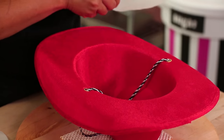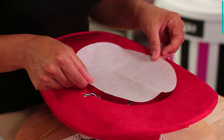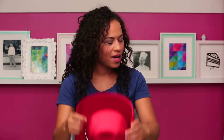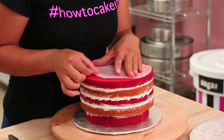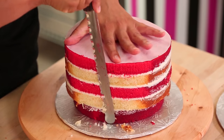I took a piece of parchment paper, laid it on top of the bottom of my cowboy hat, and traced out the oval. Then I did the same thing on top of my hat, tracing the full oval and also marking the indents. I cut these templates out of my parchment paper and had them ready for carving. I remove my cake from the fridge and begin carving. The first thing I did was flip my cake over and laid the larger oval from the inside of the hat on top of the cake. I used a small serrated knife to start to carve away the oval from my round cake.